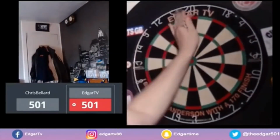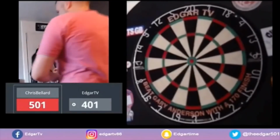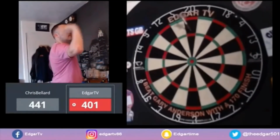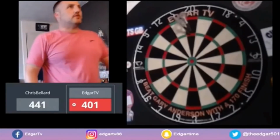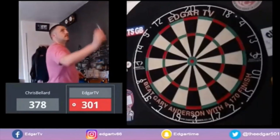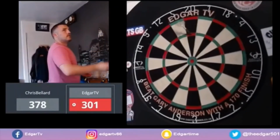But you'll see that the darts are landing at roughly the same angle. There's a very slight lift on the dart, but not too much. And like I say, this is the opening leg of the night, when I was meeting up with people, playing Chris Bellard here. You might see him in the comment section down below. But you see the darts are landing nice. Oh, the camera's gone a bit better.